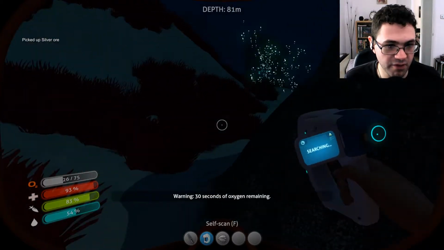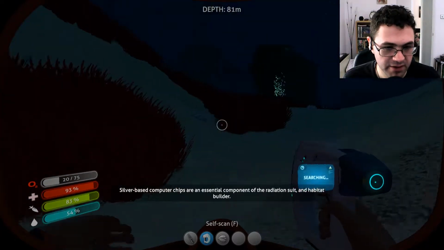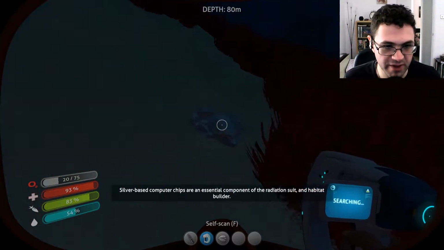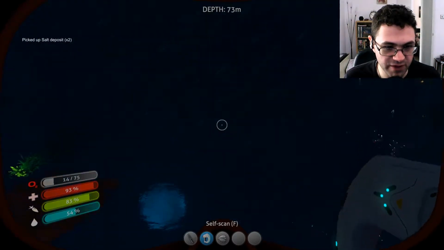And that was silver ore. That's pretty cool. So we've got one salt deposit. We need two more. Silver we'll use later. There's another salt deposit, and there's another salt deposit. So I'm going to grab this quick and go straight for the surface.